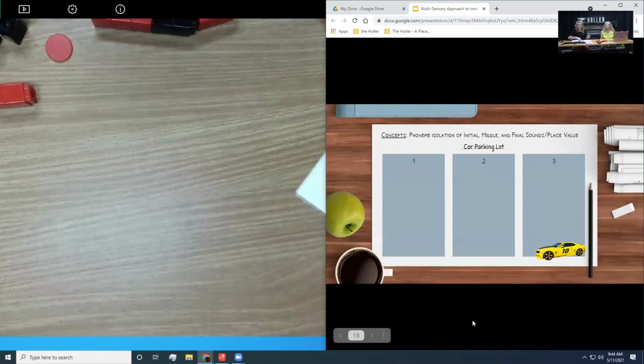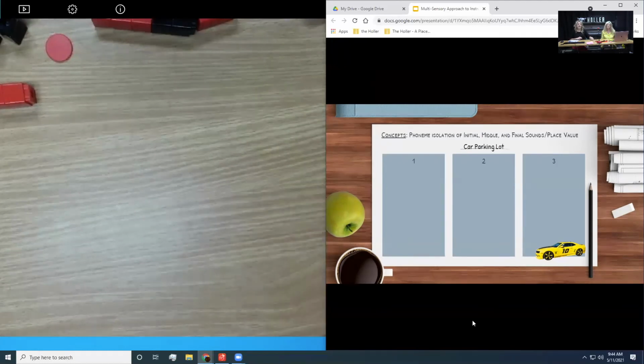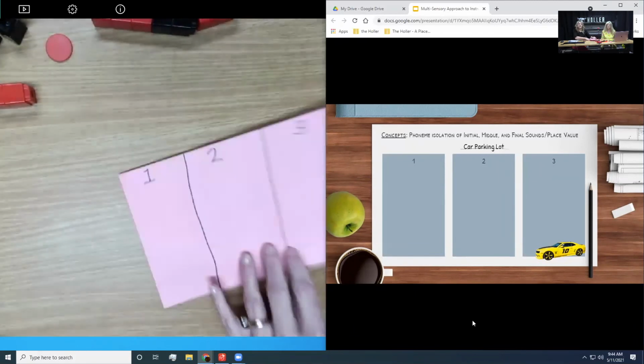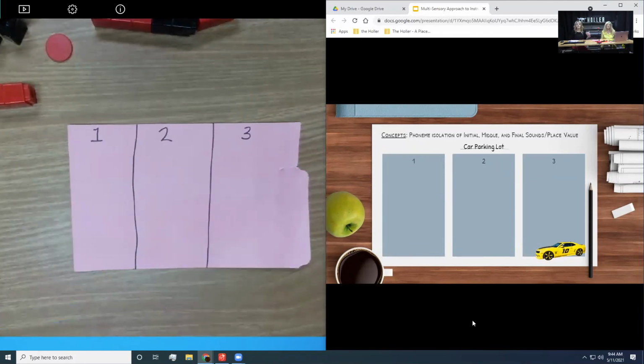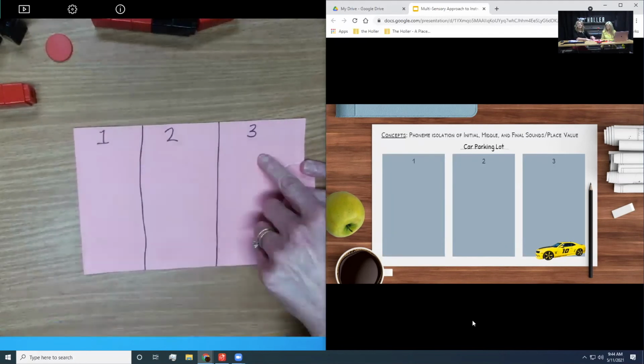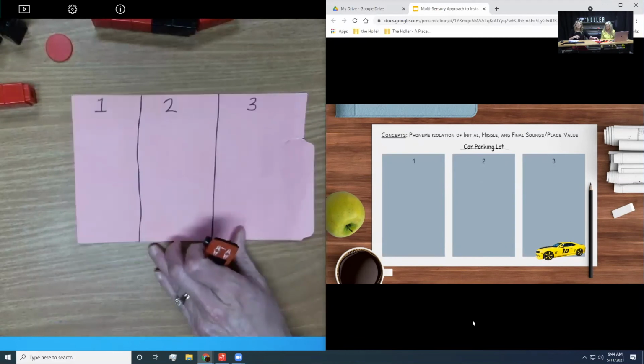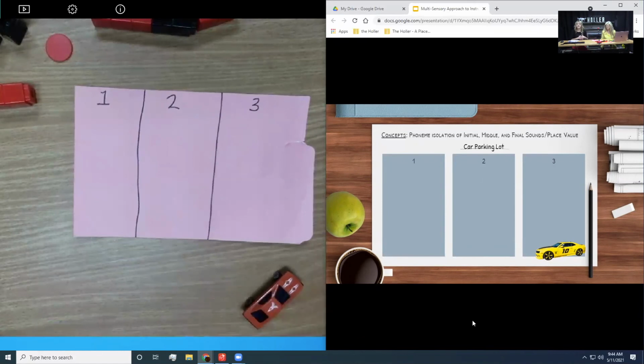The last thing that we have is you guys would have a card in your bag. I just use this. This is just a folder that I have cut and drawn. You could use a sheet of paper or a whiteboard or just anything, and you just draw 3 columns and number it for this final activity that we're going to do. What you do for the literacy piece is called phoneme isolation of initial and middle and final sounds. So what that is, you are having them identify a specific sound in a specific part of a word.